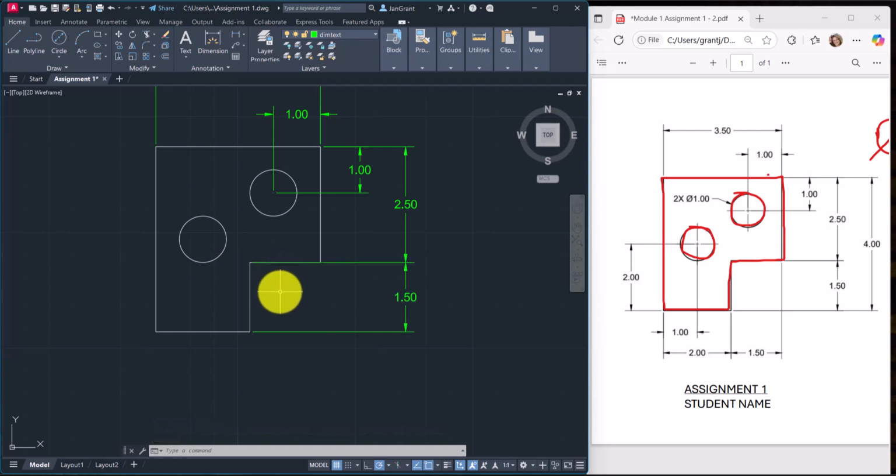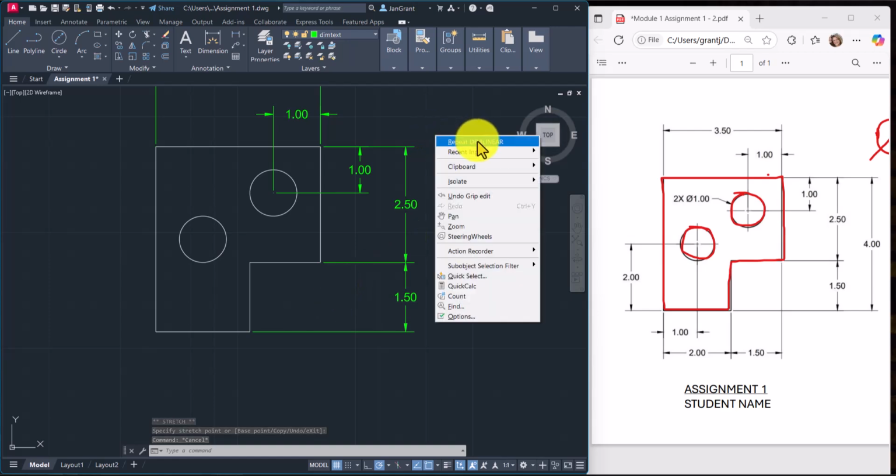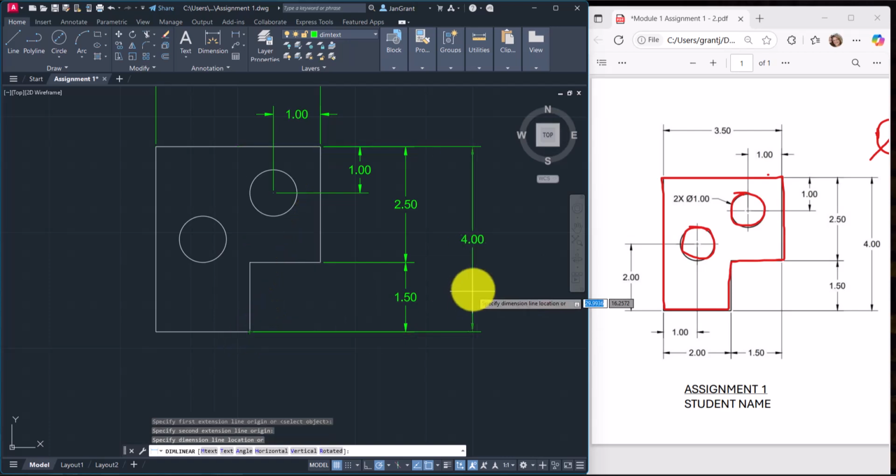This is a great place to use your grips. You can click on the dimension, click inside this blue box. Just click and let go. Pull your mouse over to where you want to put it and click. You see how it stretched it over there? It's not holding your left mouse button down. It's clicking and letting go and pulling your mouse over. You see how the number is changing? I pulled that over there so I can show you that little definition point right there. When you take it away from your object, you can see it. So you click on the blue little grip and pull it back where you need it. Use your escape key to get rid of that. I believe I can still right click, yep, and come back here to pick up my 4 right there.